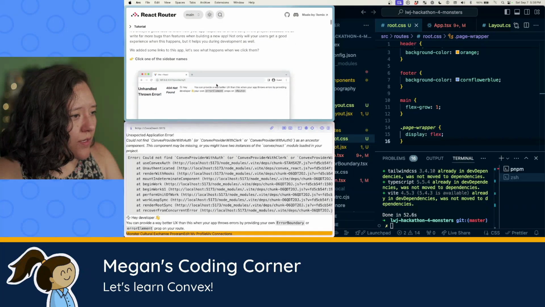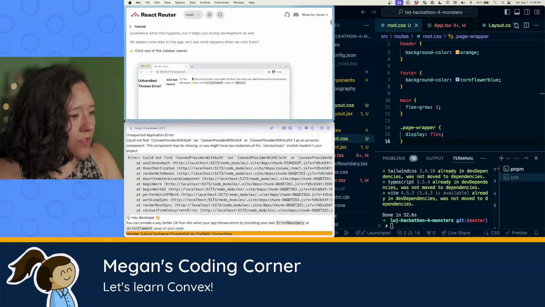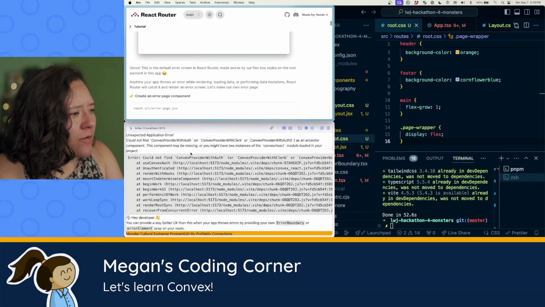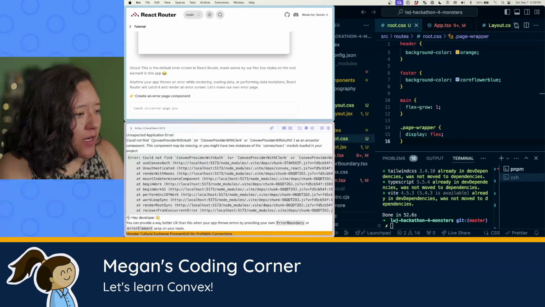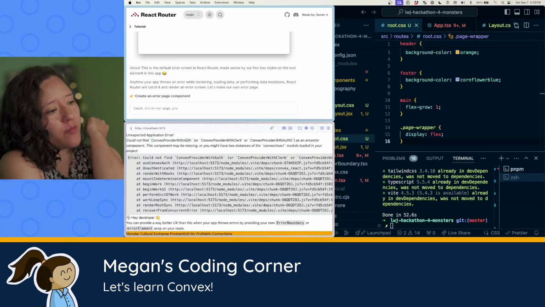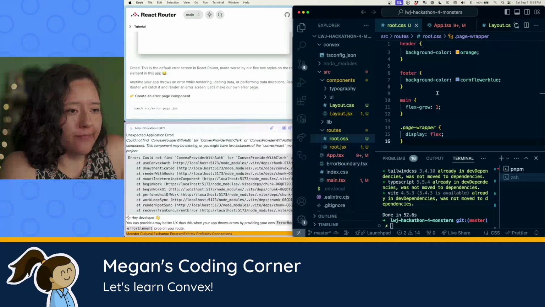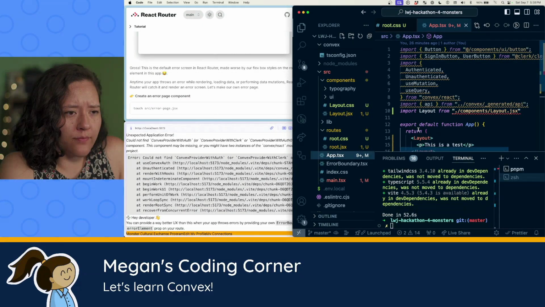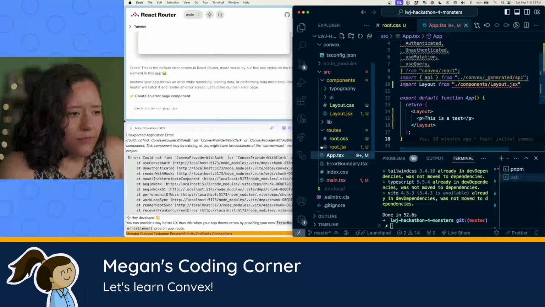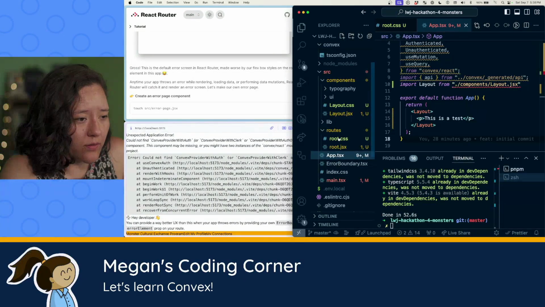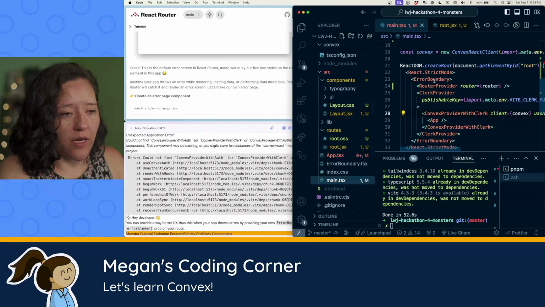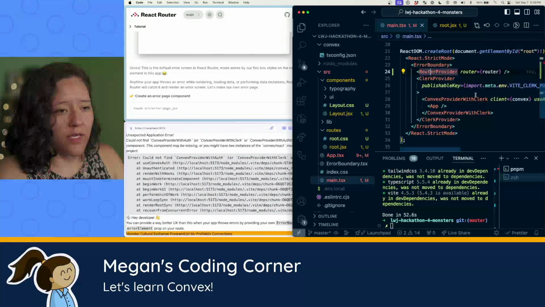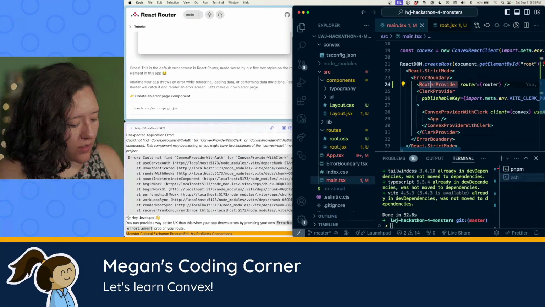Handling not found errors. Is that what this is? No, that's different. Okay, so what is happening? Could not find Convex provider with auth as an ancestor component. I guess, does this have to go inside of, oops, wrong hotkey.